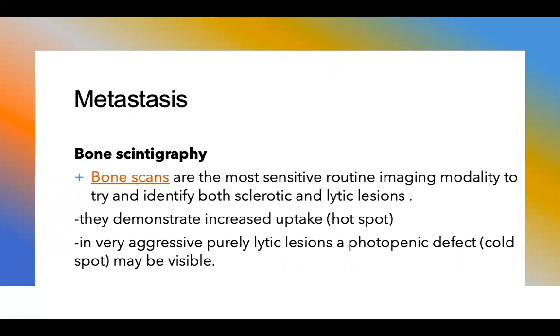So that's where bone scintigraphy comes in, and it is the most sensitive routine imaging modality for the whole skeleton. What we know is that it demonstrates increased uptake, the hotspot, but this is more sensitive for osteoblastic lesions, and in very aggressive purely lytic lesions, a photopenic defect may be visible, a cold spot, and we have a false negative scan.